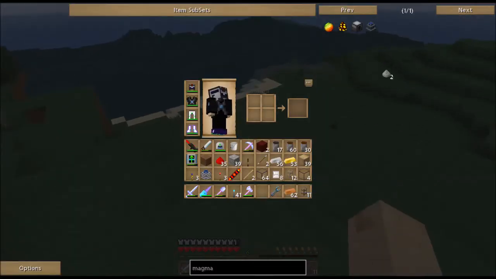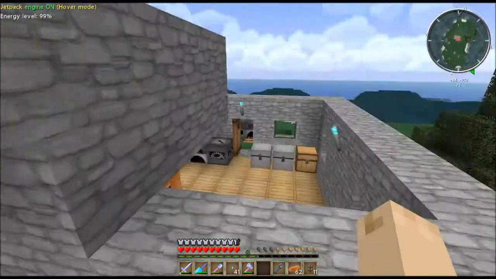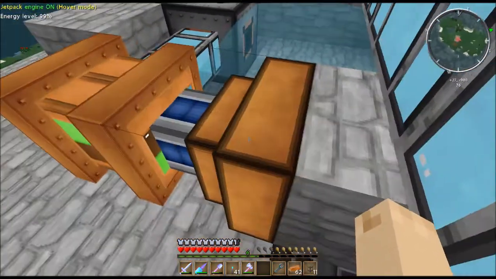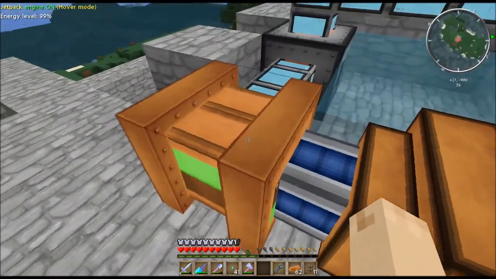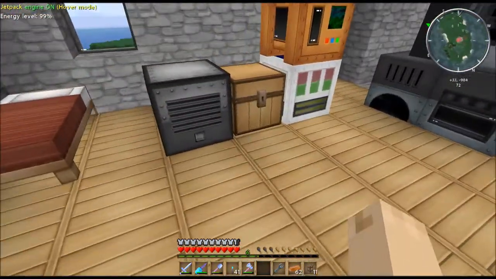Gunpowder, I don't need you. Arrows, I don't need you. No, I was serious when I said arrows, I don't need you. Alright. Now what I like here is that I'm going to be able to use my biogas engine using biomass from the fermenter to power the fermenter. It makes a nice little cycle.